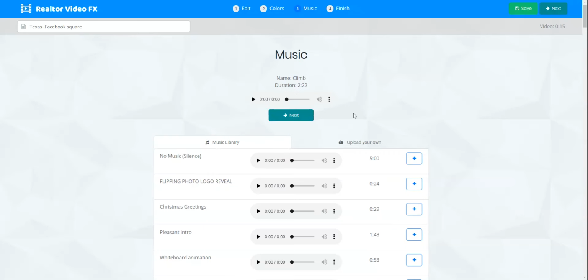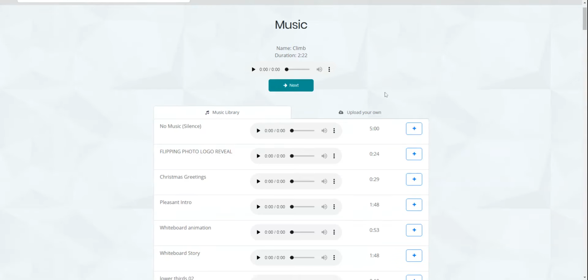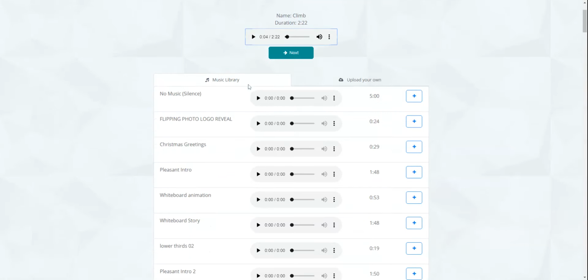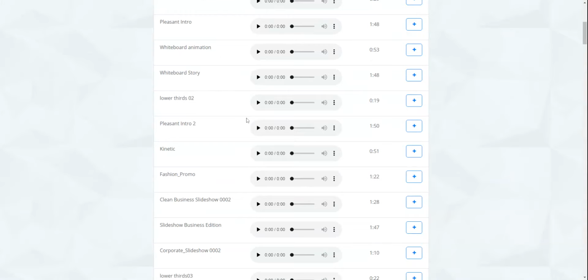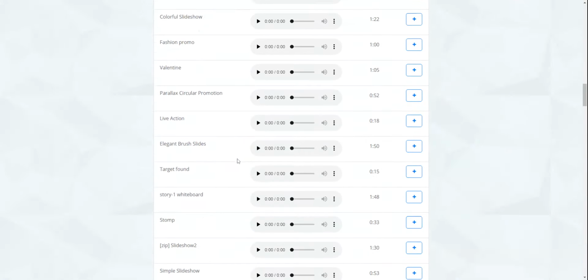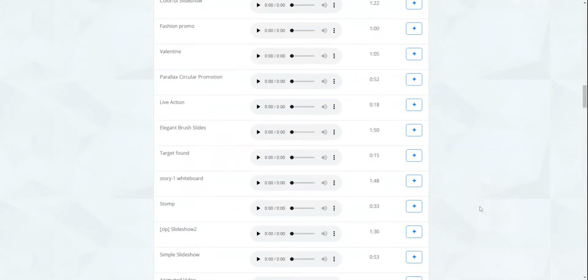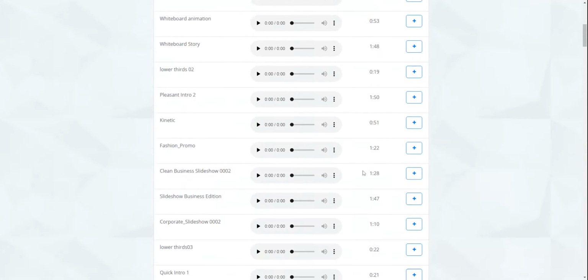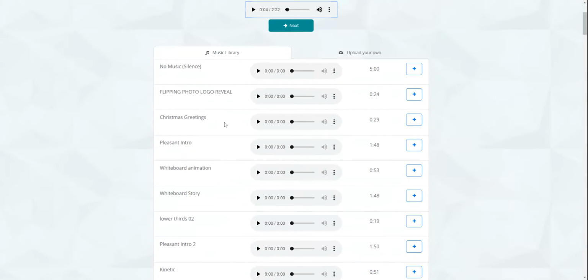And then when it comes to the music section, right now it's on that. But obviously you can choose from a bunch of different music. I don't want to go through all of it right now. I don't think you want to hear every single one that's on here. But for example's sake, let's say you wanted to use Christmas greeting, or let's maybe pleasant intro.